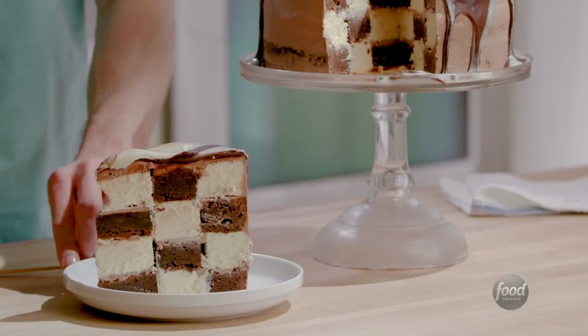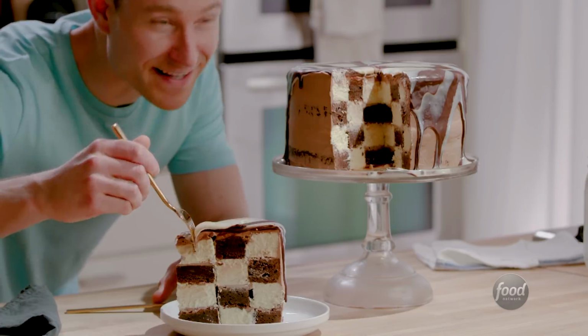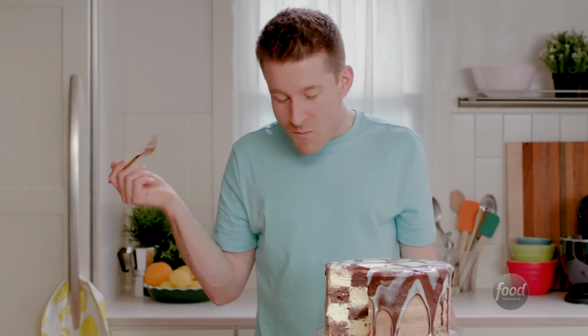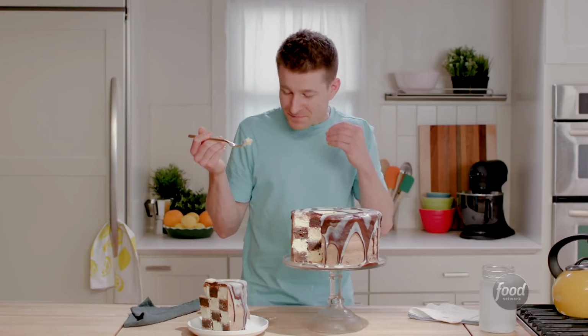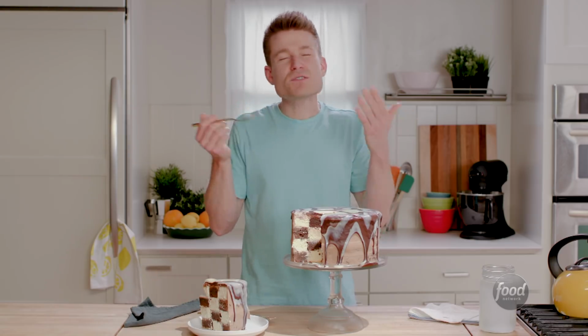Ta-da! All right, so I'm about to go in for a slice of this mammoth cake here. I don't even know where to start. So I'm just gonna start with cheesecake. It's right on top. Melts in your mouth. I'm already ready for another piece. You guys, it's creamy, it's a little tangy. You get that warm sweetness with the vanilla. It's just like so smooth.